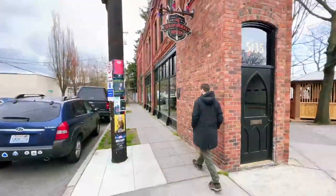Let me know how far am I away from the Nordic Museum. People really want to see the Nordic Museum. Do you think it's really worth it? I've been very skeptical of museums. Once you see a few... I've been traveling a lot for 6 years, 7 years at this point. After you see a few museums, you start kind of getting bored of them. To be honest, let me know if you felt the same. Carol says it might be open later.